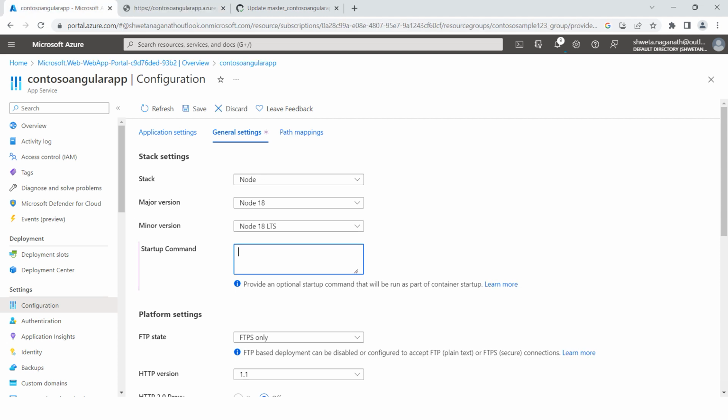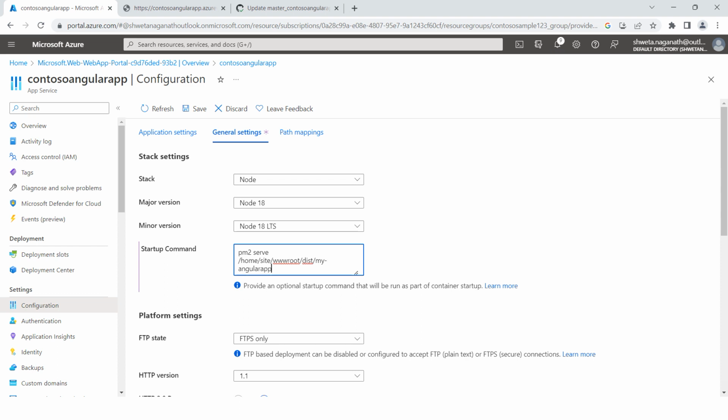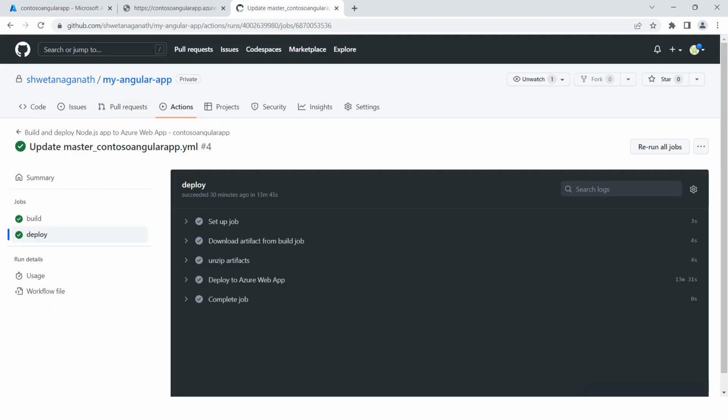Okay, my Angular app. No daemon. It's my Angular app, right?